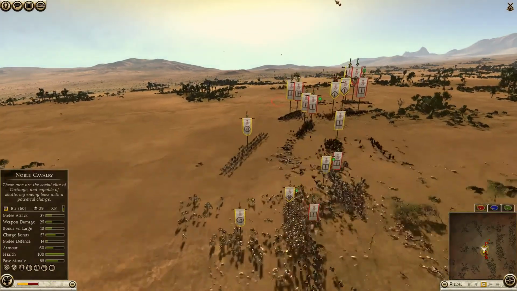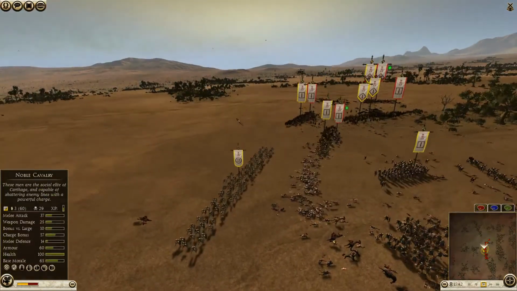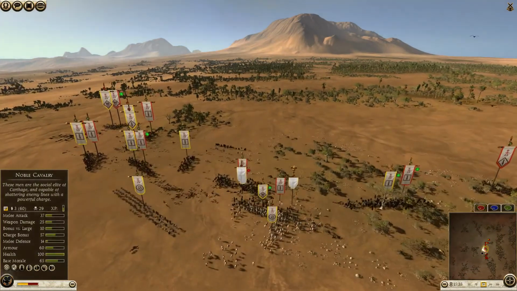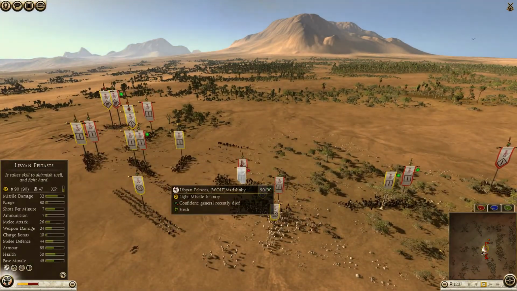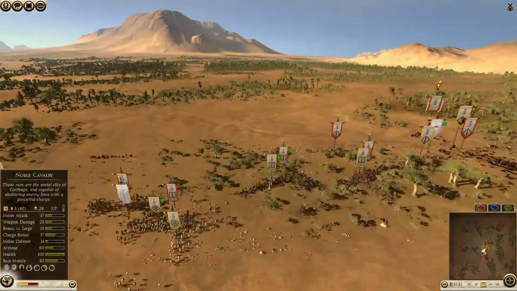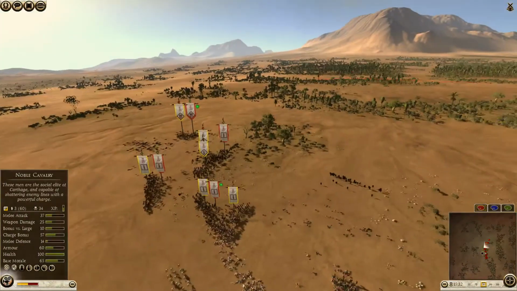They are not firing. They will be able to function in a melee role afterwards, but I think mercenary Iberian swords would have been a much better choice. Although they have lower armor, they have higher melee attack, and they also have higher weapon damage together with higher melee defense, so they could do very well in this type of scenario. But still, it is close.